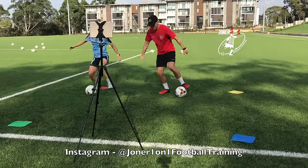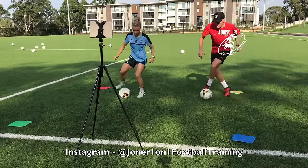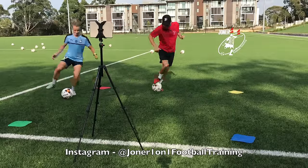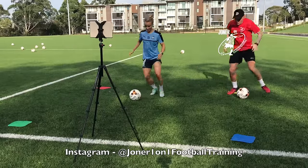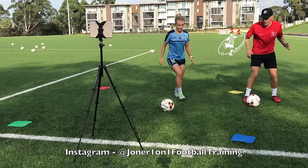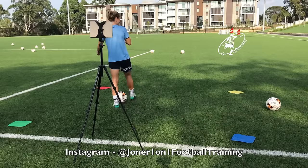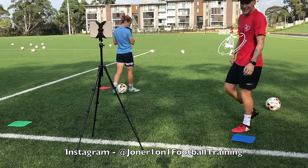One, two, three, four. Keep it going. One, two, three, four. Good, we were cooking then. We were cooking.